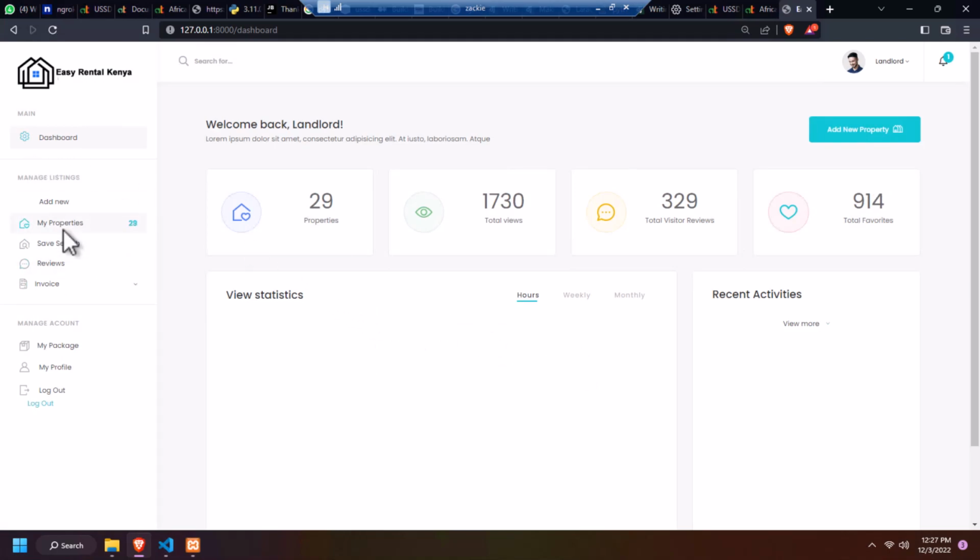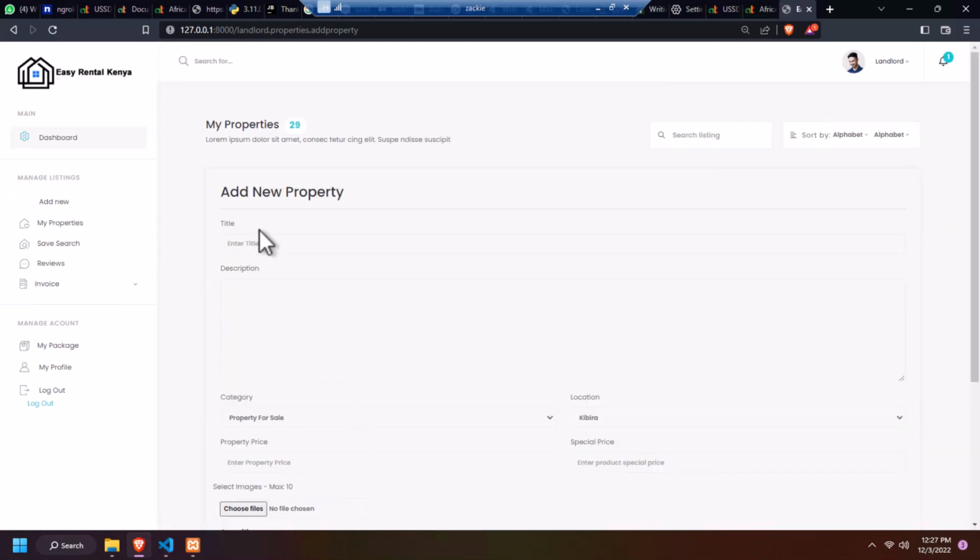So let's go ahead and create the properties for the landlord. We're going to hit the new button. We're going to add the title, property for sale in Kayole, but no, that is house for rent, no, property for sale, but I have no problem with that. Okay, house for rent, house for rent in Kayole.